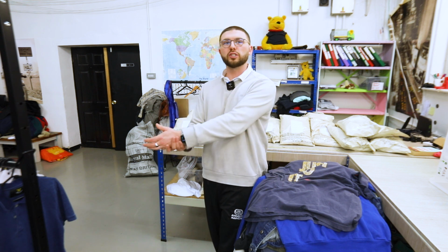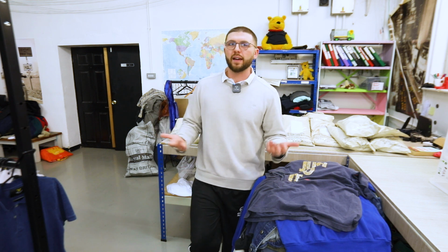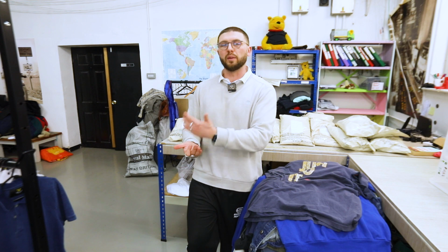What do you do with the stuff that's too damaged to put out for sale for your customers in a charity shop, or what do you do with stock that's too damaged to sell to your regular wholesale or reseller clients? And the answer is that they will have it there ready to go, but there's just not really a price for many people who sell that because they don't think that people want it.